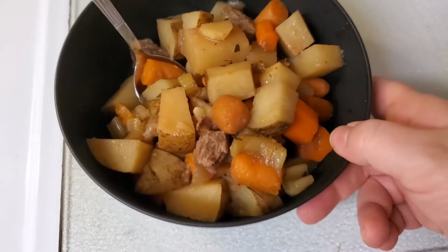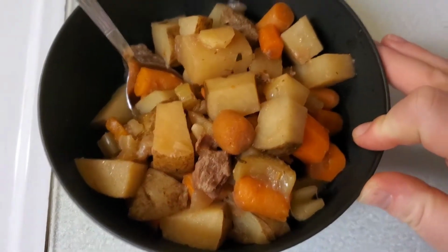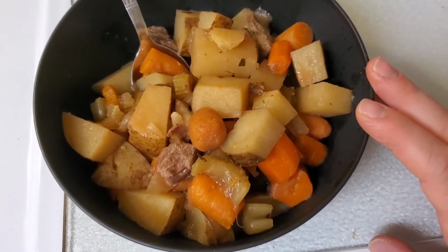Alright, so the beef stew is all done. It actually ended up with enough water in it. I was checking it throughout the day. Oh my gosh, it smells so delicious and it looks so good. Definitely a great fall meal that you can just cook in your crock pot and just forget about it all day.